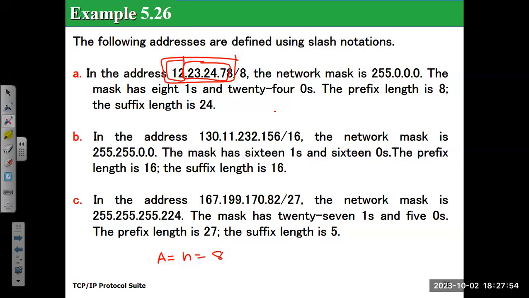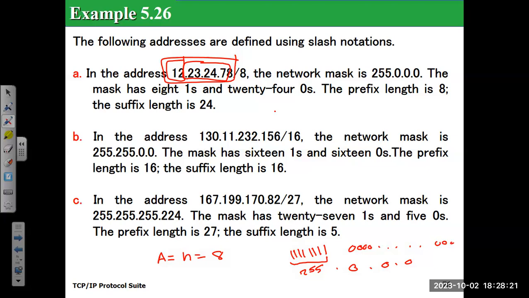We did that last week. The first 8, you make all of them ones, and the remaining zeros. So what is this one? When you have everything 8, it's 255.0.0.0, correct? So now it's really simple.